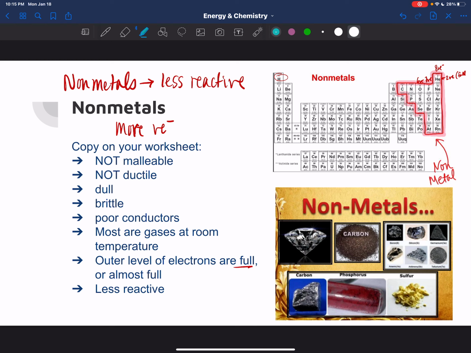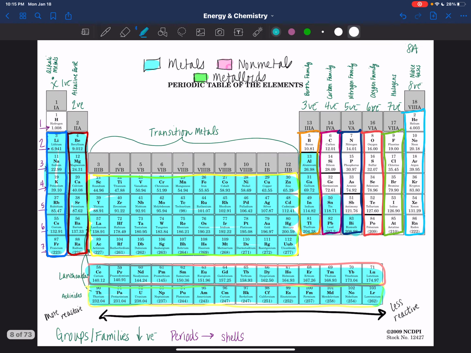And then now what we're going to do is we're going to go in and get our nonmetals. So I'm going to do pink. So all of group 17 and 18 are nonmetals. Okay, and then you go... Oops, that's weird. Why is that doing that?